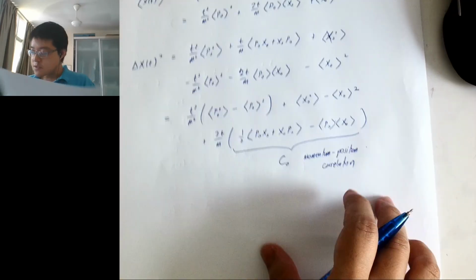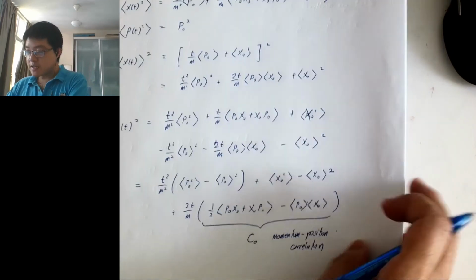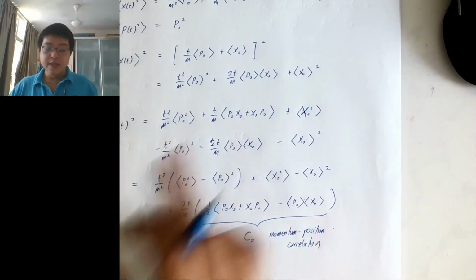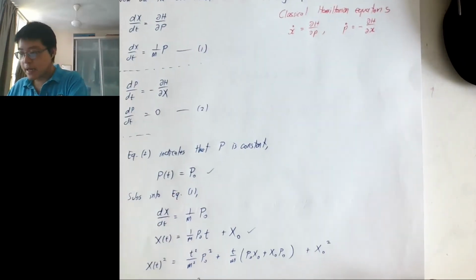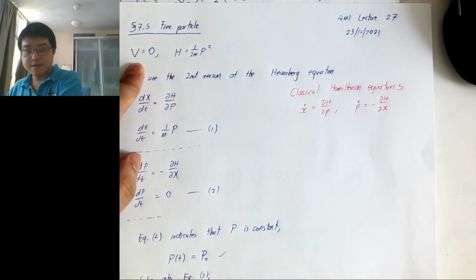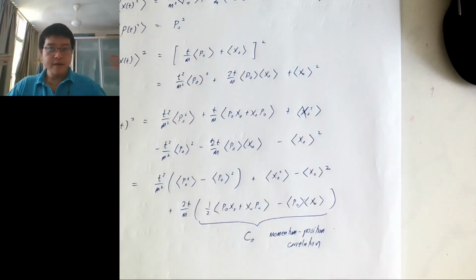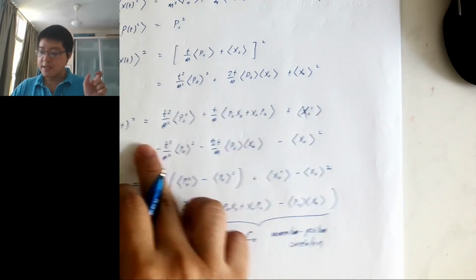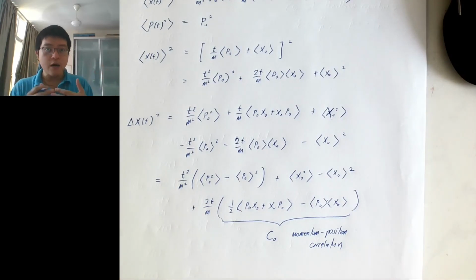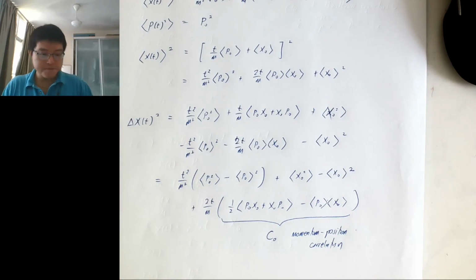So now what we want to do is to calculate the result for this particular solution. This function of t arises because we were solving this Heisenberg equation. And where did our Heisenberg equation come from? We substituted v equals to 0. So this solution is unique for the case of the free particle. And this equation tells us how the uncertainty changes, if you take the square root, as time evolves. So pretty much that's it.